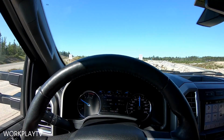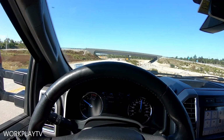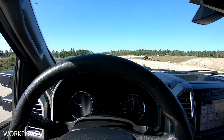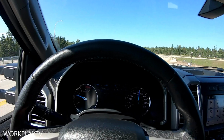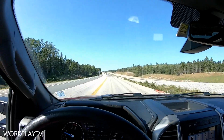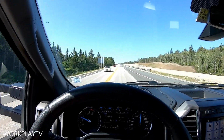So far it has not been shifting down and shifting up and shifting down and shifting up. I don't hear the fan. I don't hear things screaming at me. So far so good. Up to 6. 1550, 1600 RPM. Cruising at our speed. This is about as flat as the highway is going to get. There is still a little bit of a grade here, but let's step away for a second until we hit the next hill.